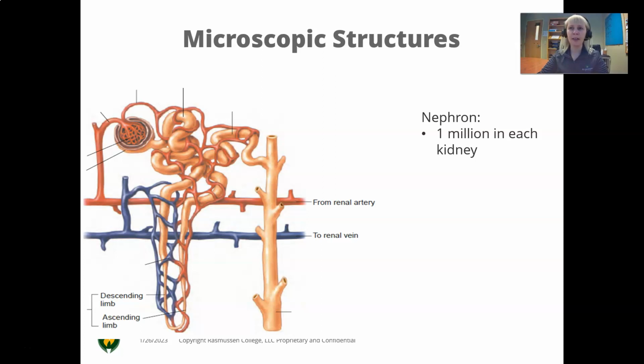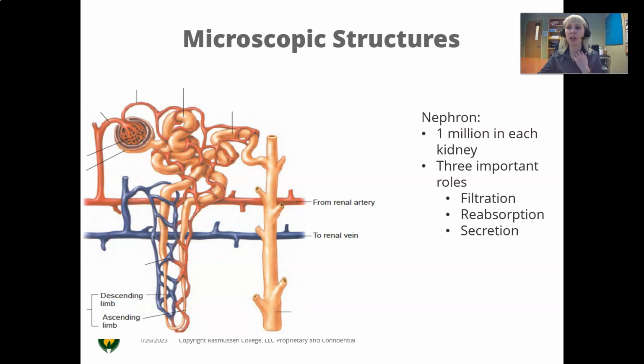The kidney, and the nephron specifically, has 3 functions and 3 important roles. The first one is filtration. So what this means is it's going to filter our blood to remove any waste products. What doesn't get filtered is going to then be reabsorbed, and that reabsorption is going to put that water back into our blood system, and it puts back some of the electrolytes and amino acids. After it is reabsorbed, it then gets secreted, and that is the final stage where we actually create the urine to leave our body.